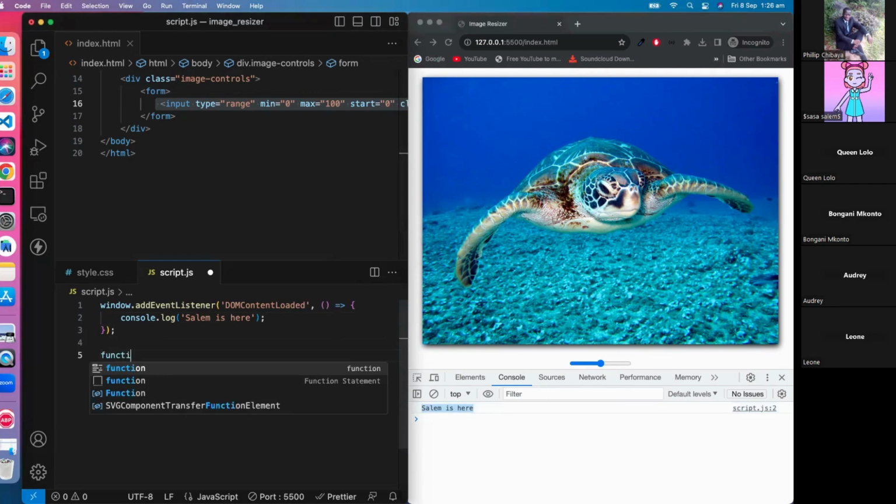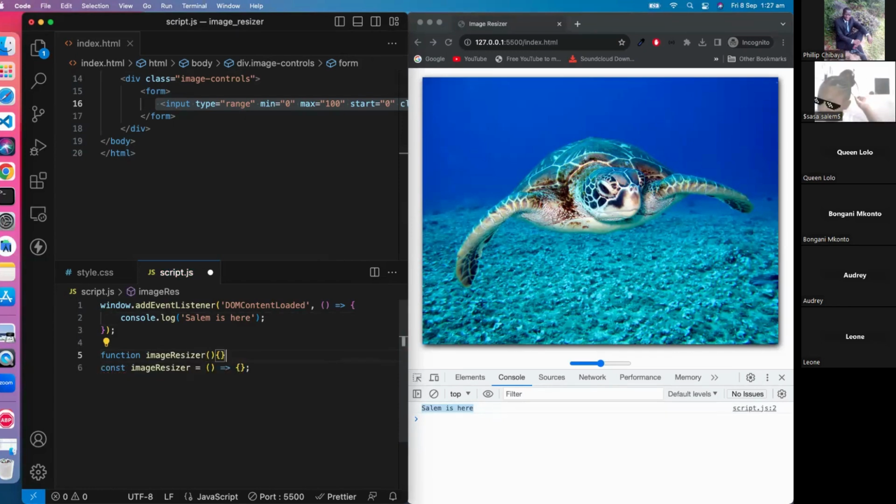So I'll create a function here. In fact, I'll write it in ES6 syntax. So I'll go const imageResizer. Okay. And then if you remember the fat arrow functions, right, it looks like this. So this is similar to that resizer like that.